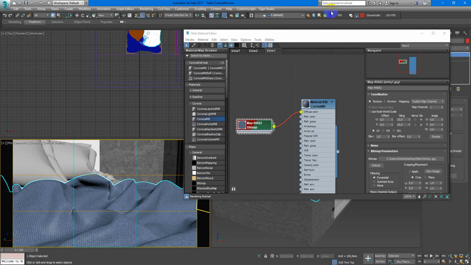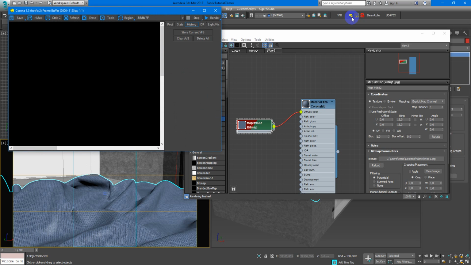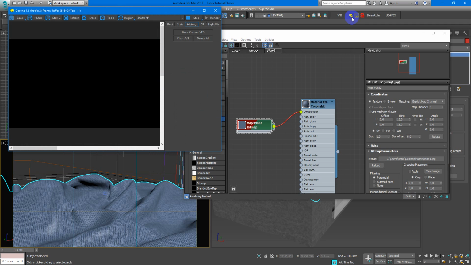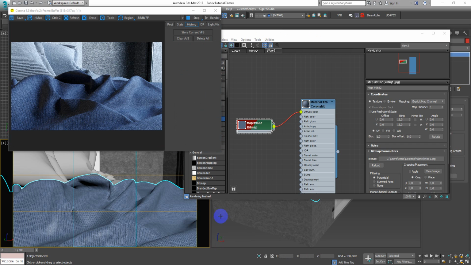So next I just start interactive to see how it looks. And here we have a thing: for this kind of close-up render, Corona Renderer makes a somewhat blurry render by default.